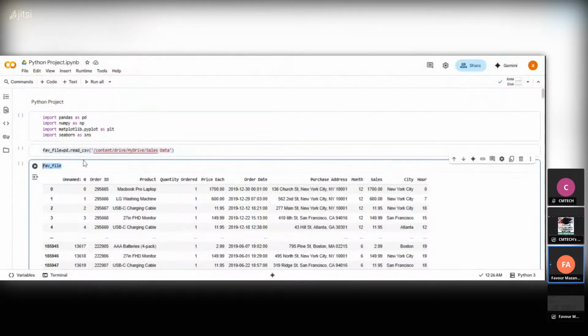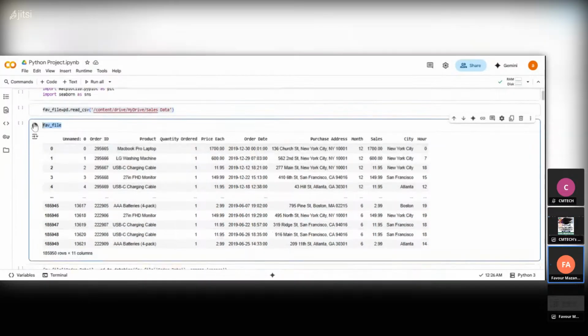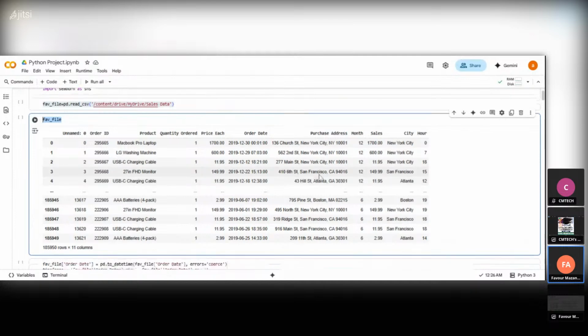This read_csv tells us to please read this file, because we have this pd, which is pandas. Pandas is the library that enables us to have this data frame. So it just reads the file for us and turns it into a table. Then I printed it, and it gives fav. In some IDE environments, you can just press print fav. But since this is Google Colab, once I put fav, it automatically brings my data set for me.